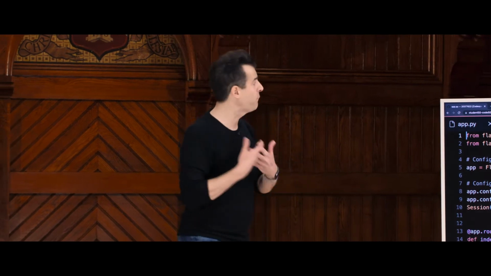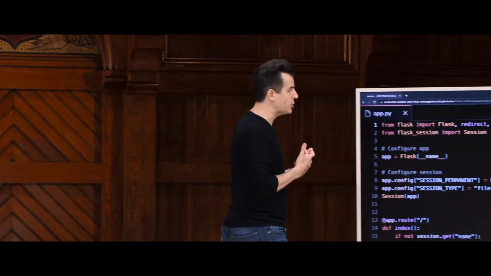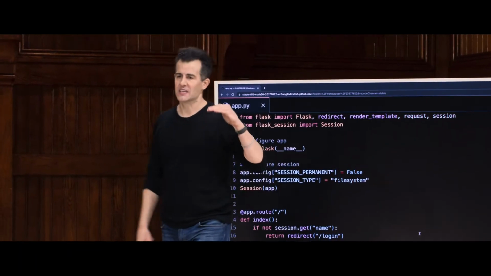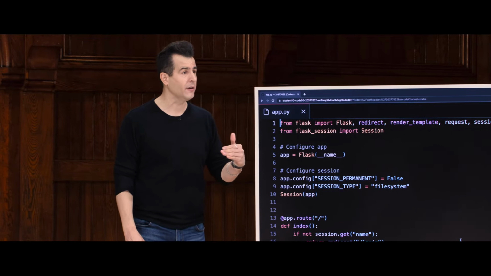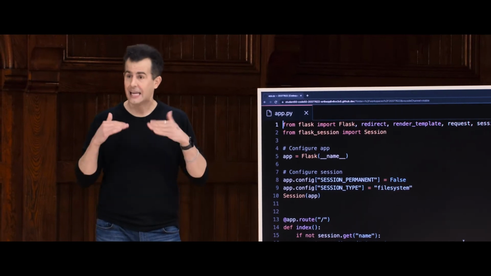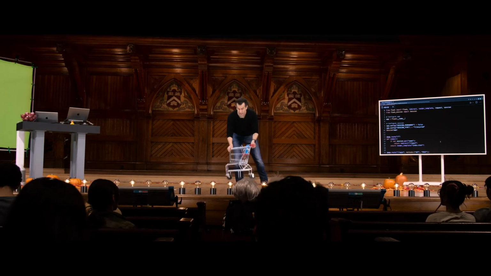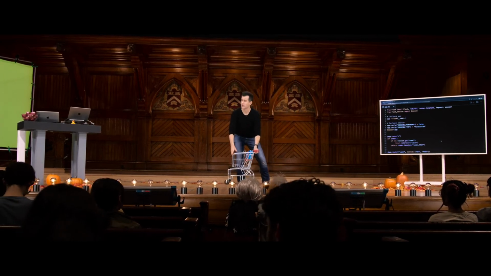And what Flask does for you is it gives you the abstraction of a variable called session, so that anything you put in the session variable, which itself is a dictionary, will be there again and again and again whenever that same user comes back. A session is how you implement, essentially, like the proverbial shopping cart.